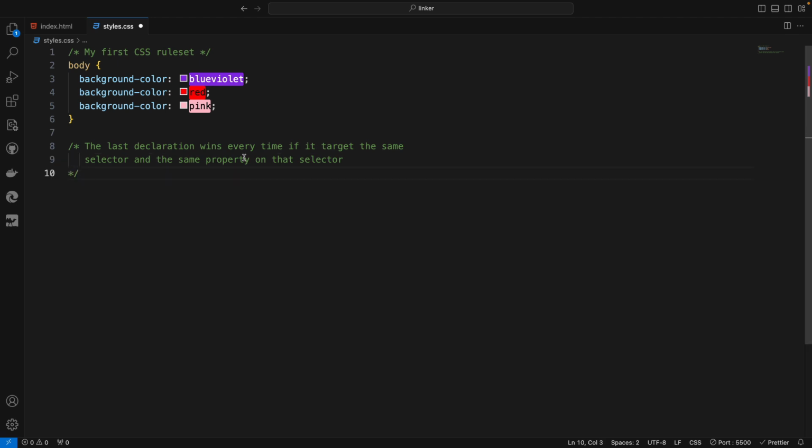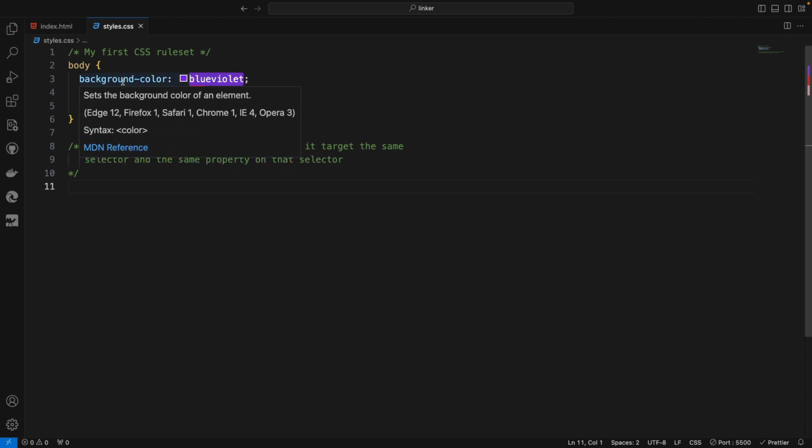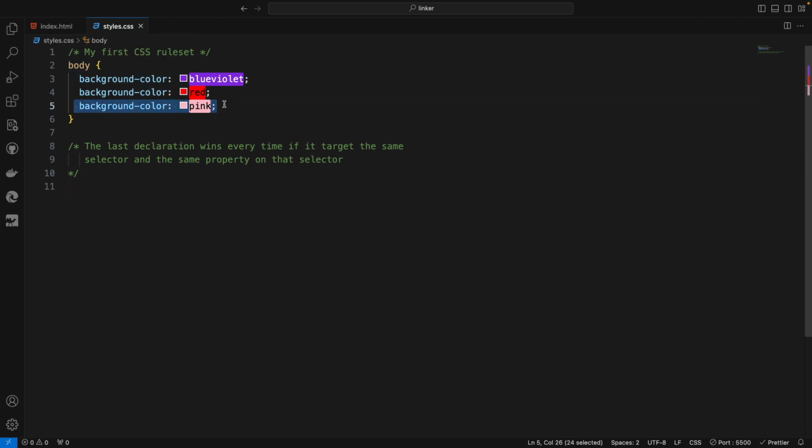All right, so if I have 3 declarations, each targeting the background color of the body, well, then the last one is the one that the browser will use. Okay, so it will of course see blue violet, but then later on it will see red, and then finally it will see pink.